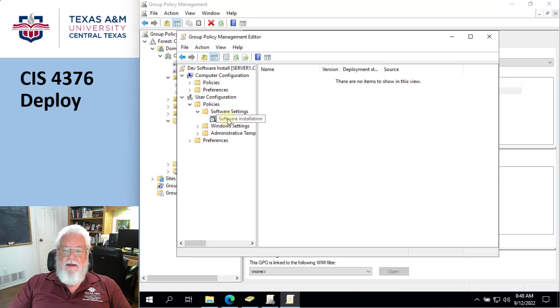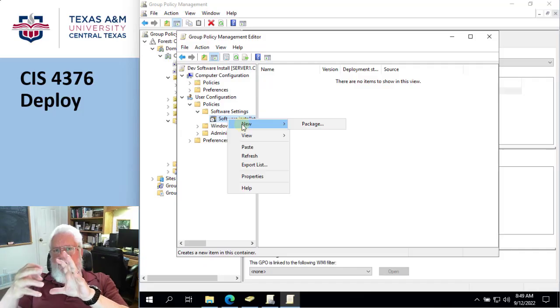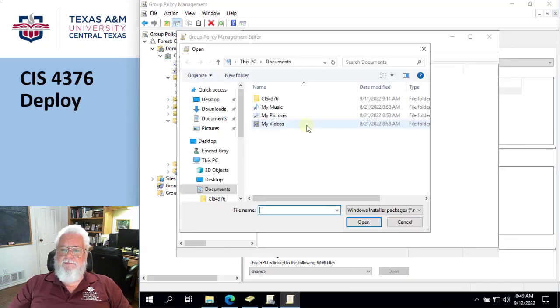Woohoo! Then I want to create a new package. The reason it's called a package is, let's say I install version 4, and then I want to come back and update it to version 5. All I have to do is go in here and create a new package that goes along with that one thing, and it'll automatically update them all. That's pretty cool. All right, so I'm going to do package.